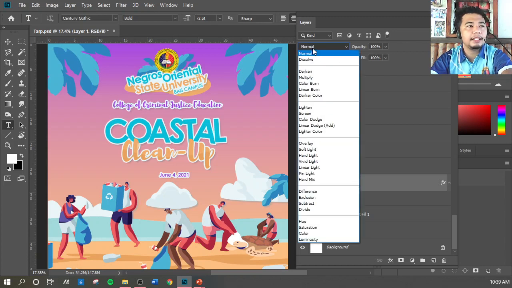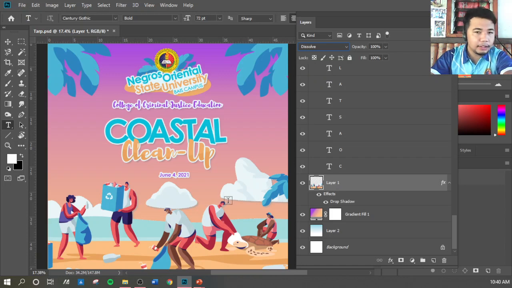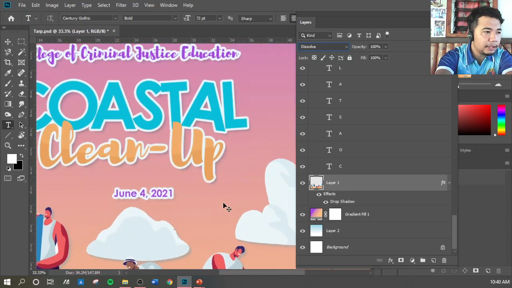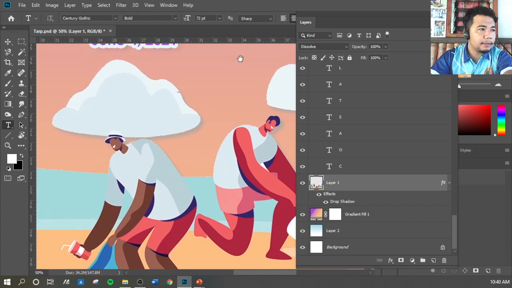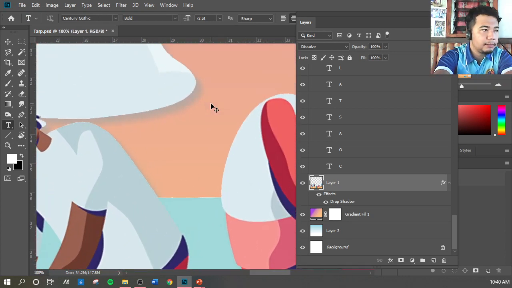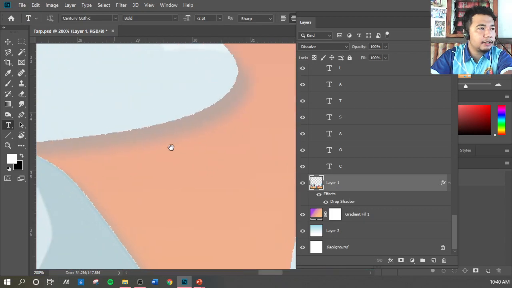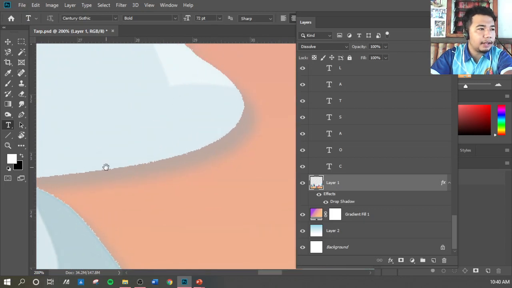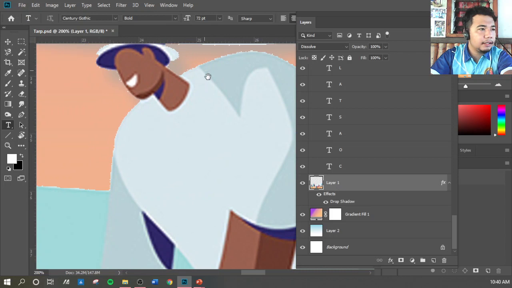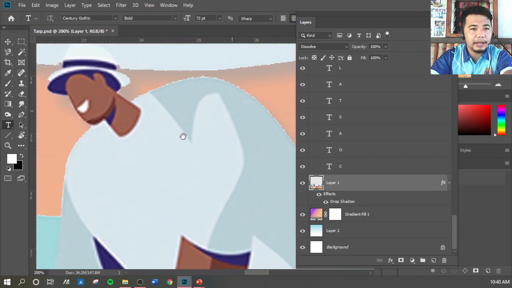However, if you click that, you'll be given a drop-down with different blending modes. So the first one that you'll see is dissolve, and let's see how it affects the layer. So if I click that, so far you won't notice it clearly, but if you zoom in, you'll see that something has happened to the edges. Let's try to zoom in a little more. Not sure if you can see it on your screen, but right now you will see that it's grainy. Okay, so let's try to change to another one.